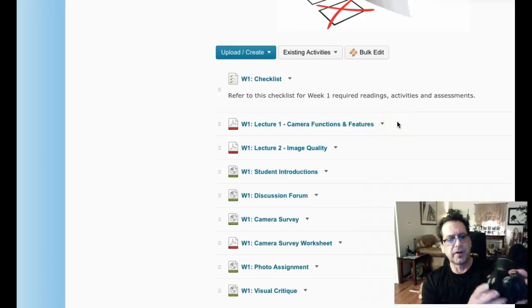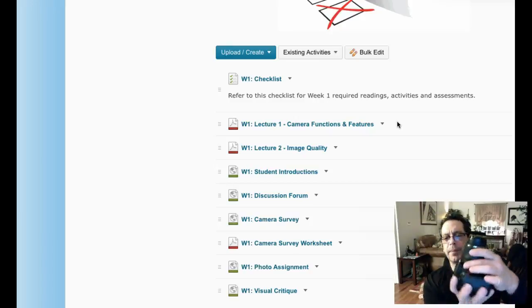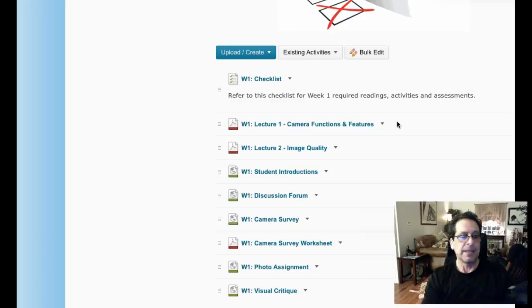A lot of those features are on these dials right up front here, and others are actually on this moving circle right here. So depending on what kind of camera you have, that depends on where a lot of these settings are located. So keep in mind, you'll have to find out what camera. You may have to do some research online to see where some specific settings are on your particular camera.